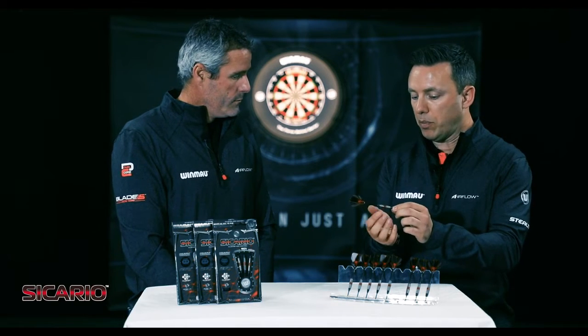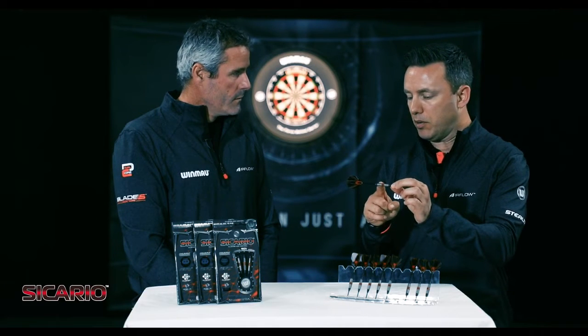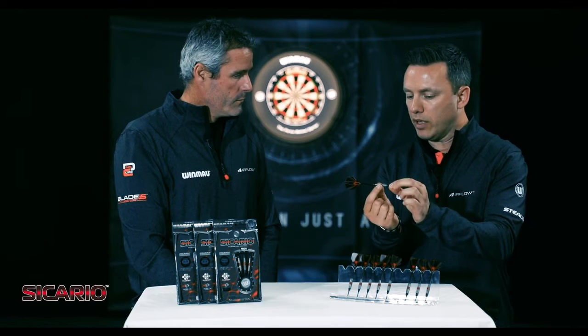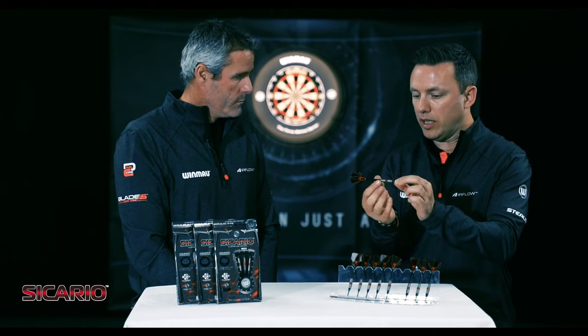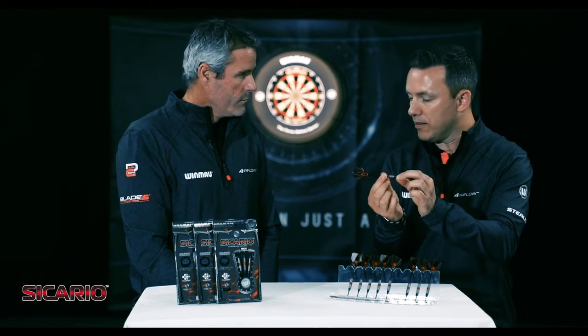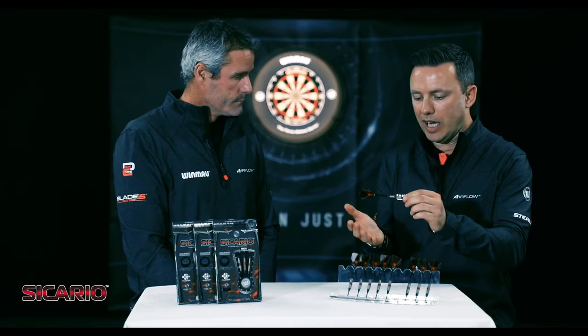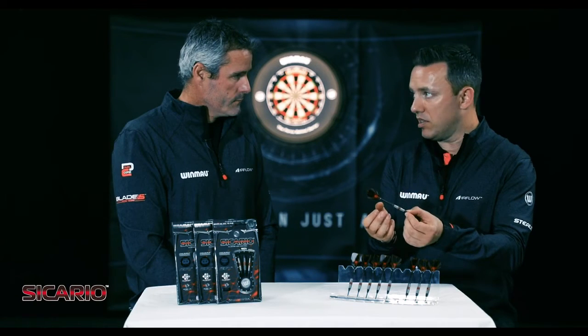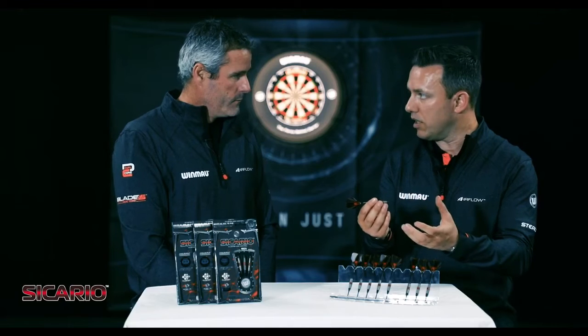Because if you throw from the back of the barrel, which a lot of people do, you're going to be using the grip here at the back of the barrel, but also throwing into the big weighted portion, which is in the middle here. So you're throwing against the meat of it. So me throwing it, yes, you mentioned I'm a parallel barrel kind of guy, but I adjusted to these really quickly. And it's really made me think as to whether there's something out there for me to use in this shape.